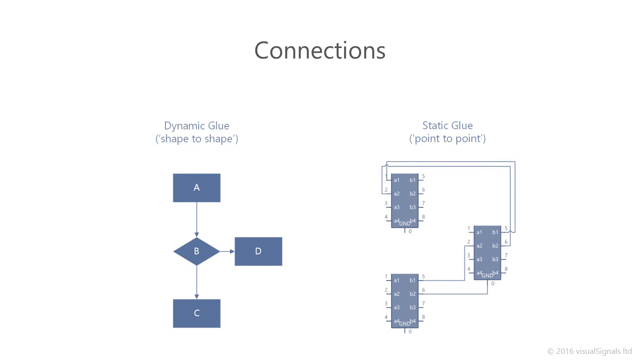So the concept of glue is simply the method of allowing Visio to create both visual and logical connections between shapes, and the behaviour of those connections is determined by whether they're static and stay glued to a specific point, or dynamic where they track around a shape to find the best fitting path.